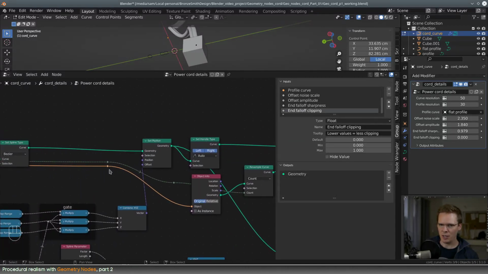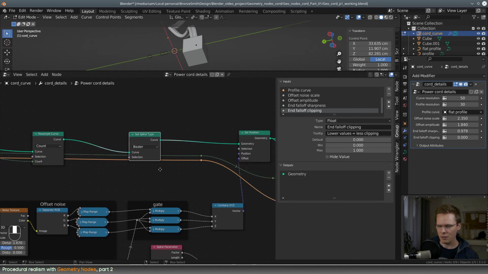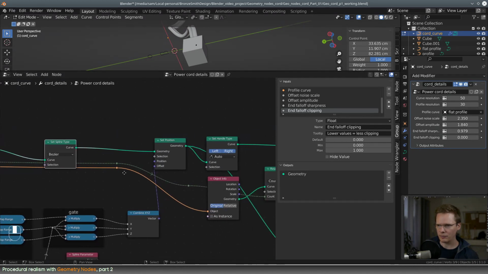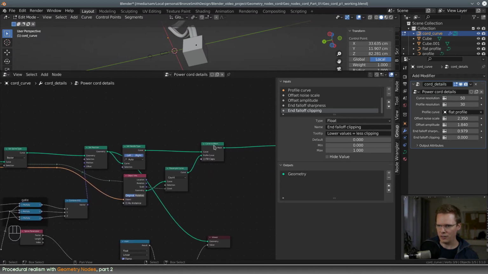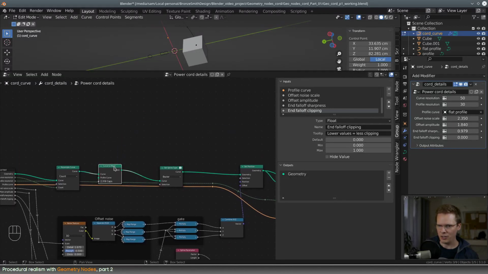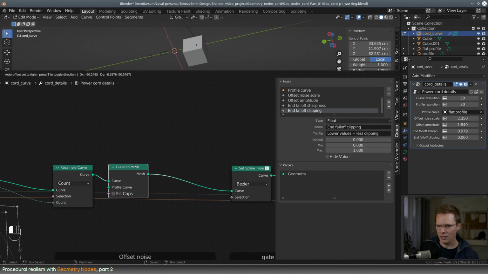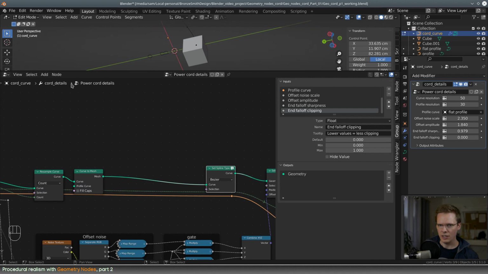If you were to sample this, let's say instead of resampling the curve here, I was to take the curve to mesh, I'll just show you for example, and then put this in here, and then add another one, mesh to curve, like that.